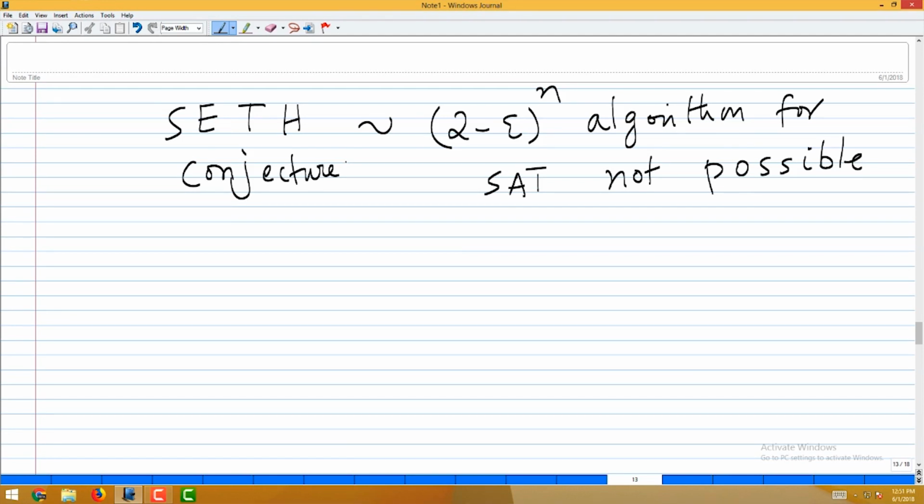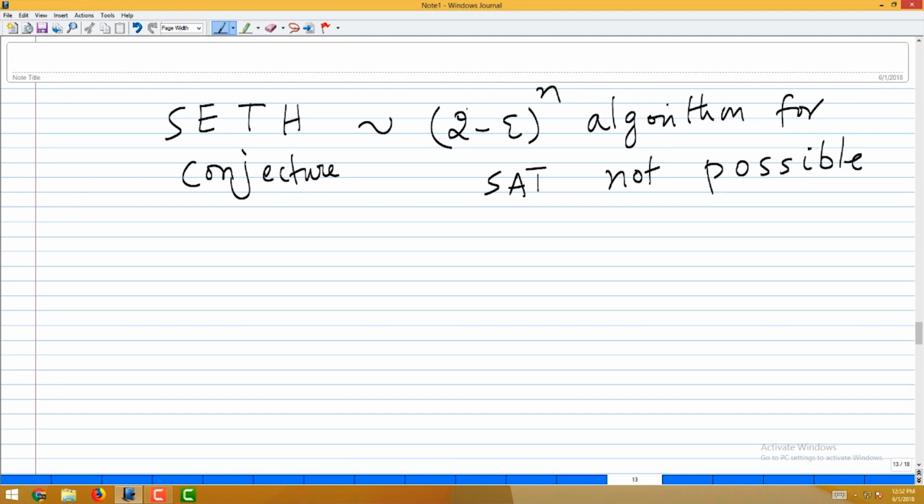See, the fact that the problem is NP complete only tells you there is no polynomial time algorithm unless P equals NP. We do not expect a polynomial time algorithm. But you can ask, okay, but can I get a 2 power square root of n algorithm? Can I get a 1.3 power n algorithm? And the strong belief, again there is no intuition or anything, there is some work around it, is that, and this is called strong exponential time hypothesis, for general SAT you do not expect even a 1.9 power n algorithm. So far we do not know, and this is just a belief again.